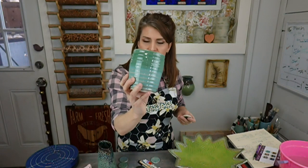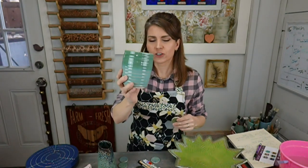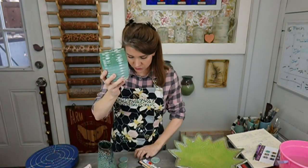And what I did here is I put Blue Lagoon 3 coats on the entire piece, and then Emerald Falls on the top half, 3 coats as well, overlapping the Blue Lagoon. And it's just this really pretty nice combo, and it does work on texture. Although when you put that second coat, that second color on top, it might hide some of your texture. So keep that in mind when you're using it.